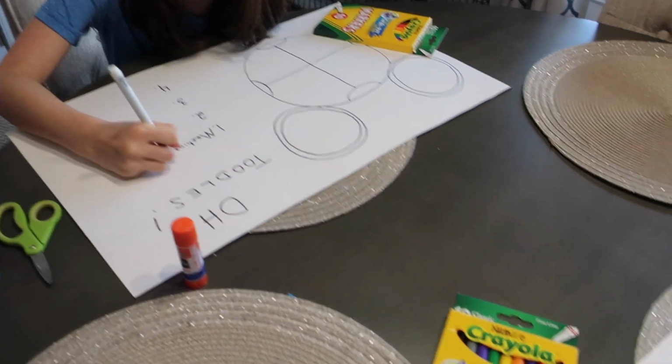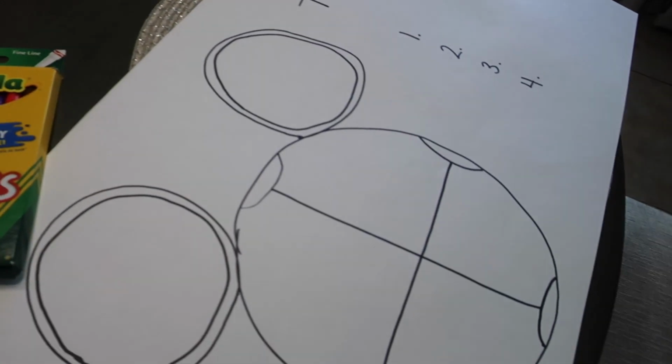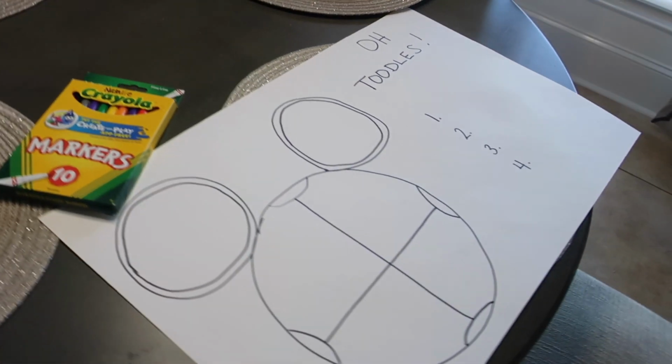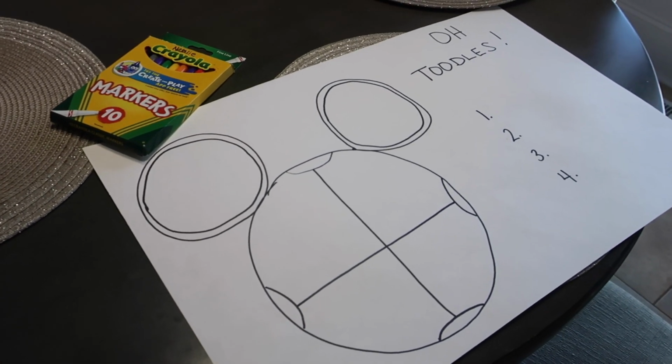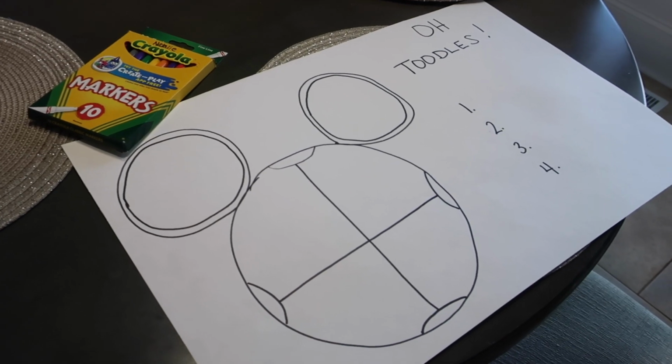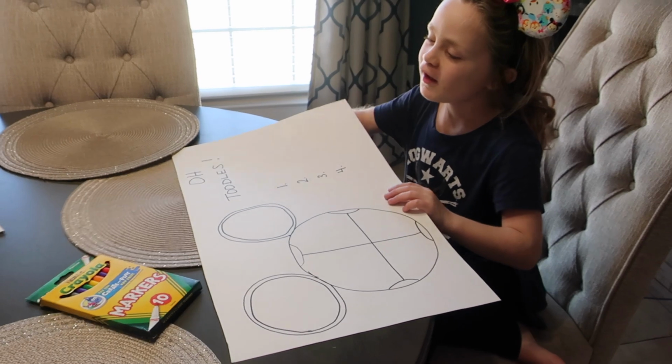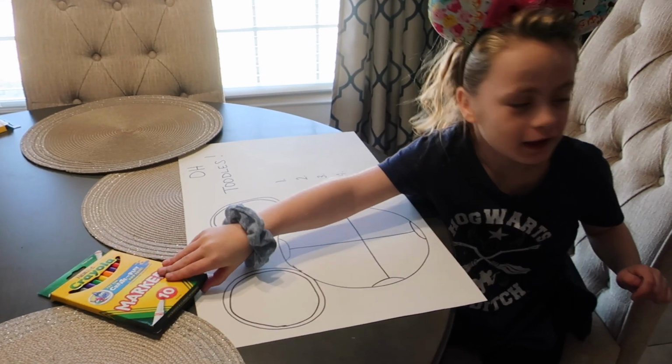Okay, so we are starting on our Toodles project. They're gonna come up with a couple different items here, and then they can color in their Toodles project. Here are your tools.